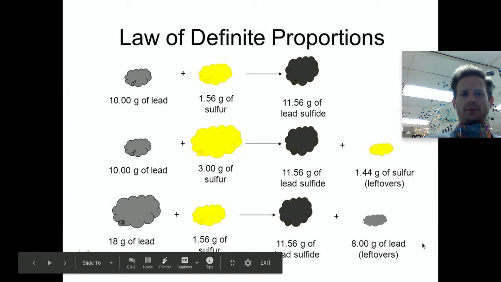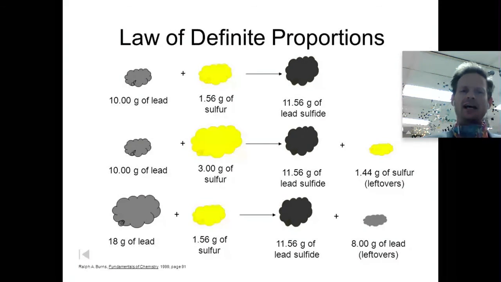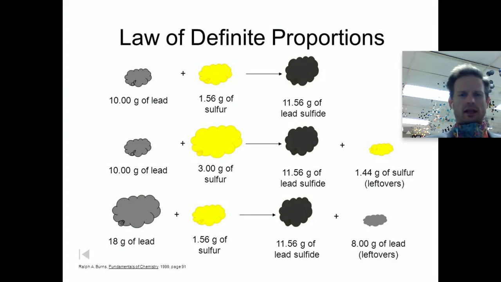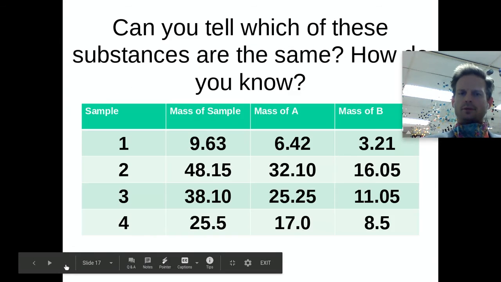Here's another example with all the numbers there, showing the law of definite proportions. Notice that no matter how many or how much we have, the same proportions are going to be there. Now we see them as masses, starting with the first one, but no matter what we've changed in the amount of mass we have, in the end, we're still ending up with the same proportion. No matter how much lead and sulfur I have, I can only combine them so many times in so many different ways. Once I do that, then I have leftovers, which is a huge concept we're going to talk about at the end of the year. But right now, we're just looking at them as a whole.